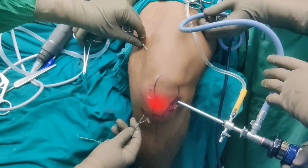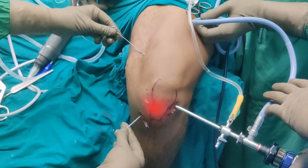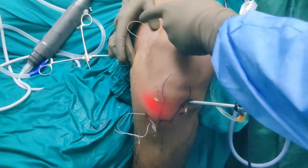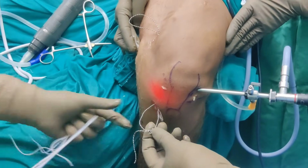Let's hope it's all fine. So beautiful on this occasion. God has been kind, no troubles at all. So we're just going to open this up, and the next step will be passage of the graft. So last time we had a loop here. This was an open end. We have made a few knots, and this has also become a loop.